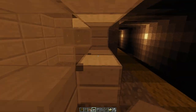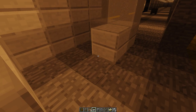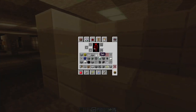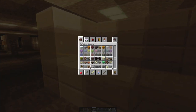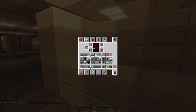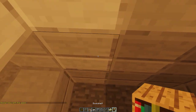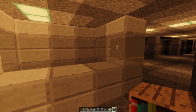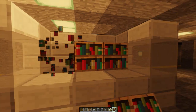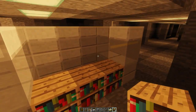Alright, right now I think it's too wide now. So I'm gonna cut that down. And let's make it like that. Yeah, that looks pretty good. And let's add a bookshelf. We need this for the merchandise that he has. I don't know where to put it, actually. Something like that. That looks like a library. Oh well, it looks something like this.